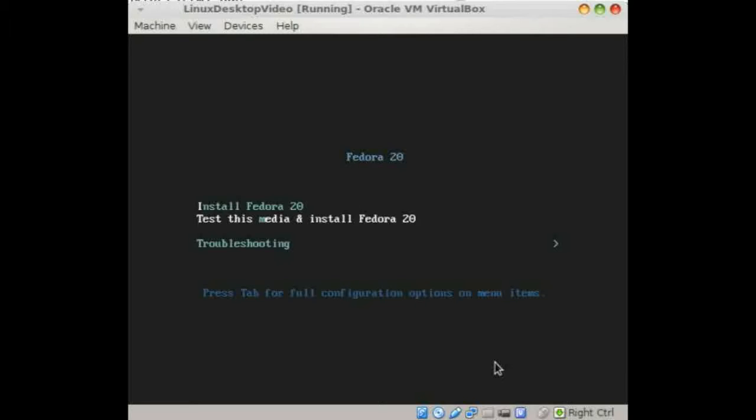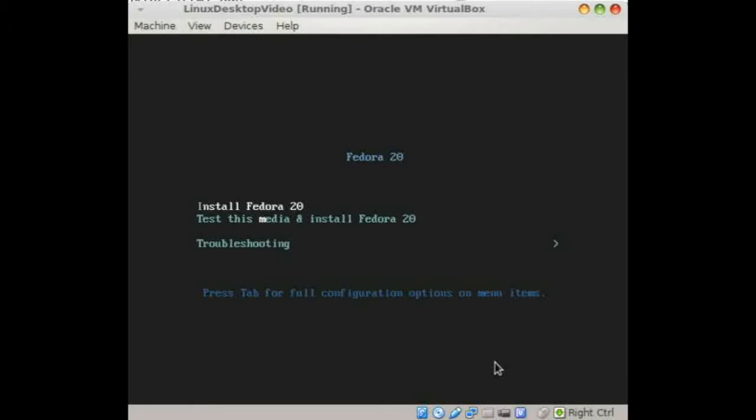The first screen you'll see if you install Fedora from a CD-ROM after you've downloaded it from the internet and burnt it as a CD-ROM, is you'll get three options. The default option selected is to test the media and install Fedora 20. Generally, if it's got this far, your media is probably okay. You can troubleshoot the system, which means you can get the system back up and running in the event that you've got a failure or you've forgotten your password or something like that, but there are different ways of doing that, and we'll cover those later on in the series.